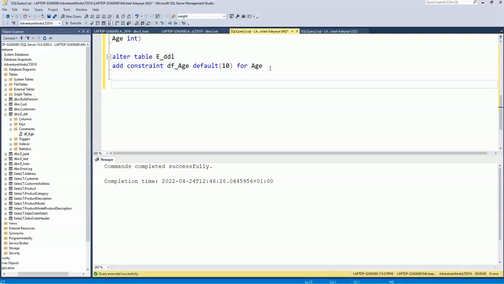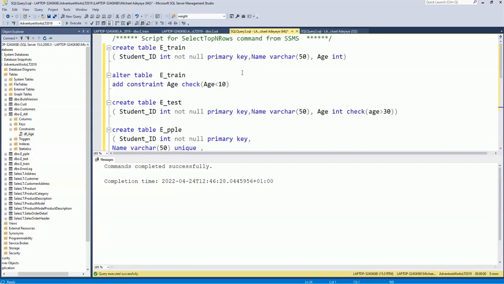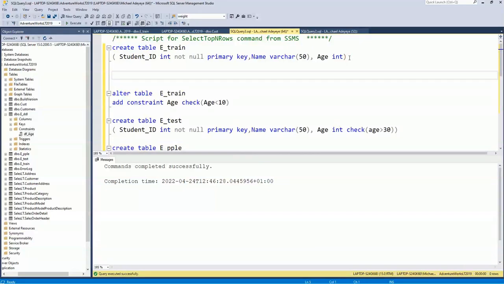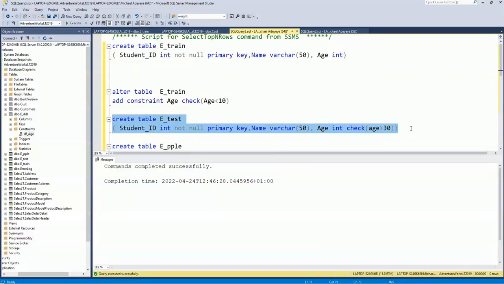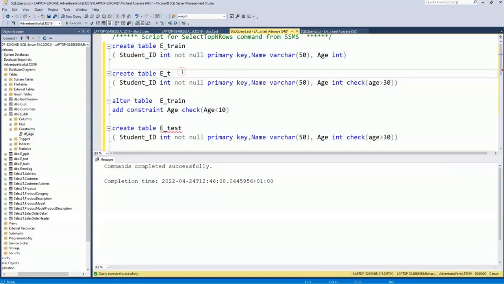For foreign key, I will create two tables, right? So this table, for example, e-train. e-train has student ID as the primary key and then the name. Let's now say we have another table. Let me use this table, but I'll change the parameters. All right, so let's call this one child.